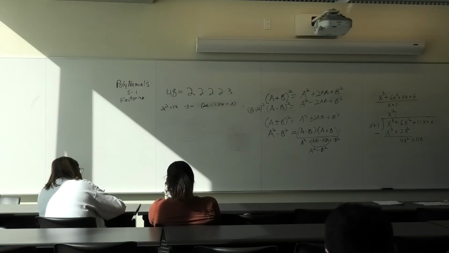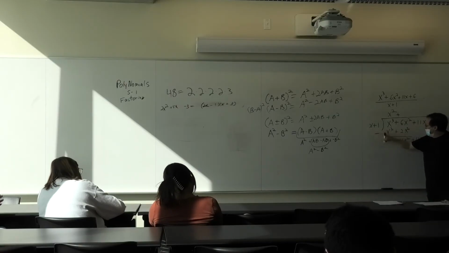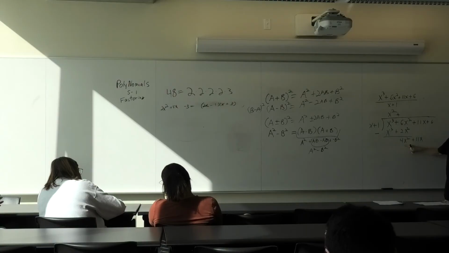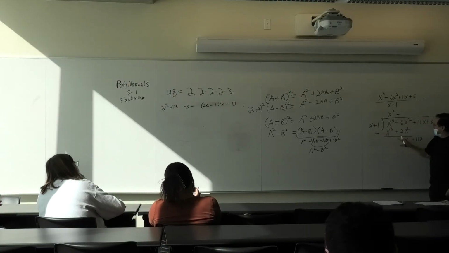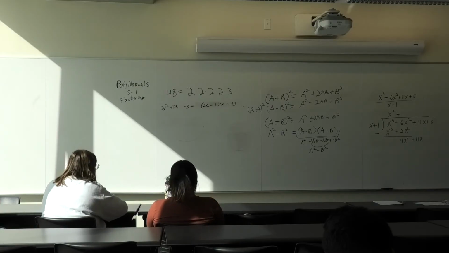Okay. All right, I want someone to tell me the number that goes here. Remember, I want to divide x into 4x squared. I want to know what I multiply x by to get 4x squared. Shouldn't be too hard. I'm going to write that out. X times what equals 4x squared. What do I need here?